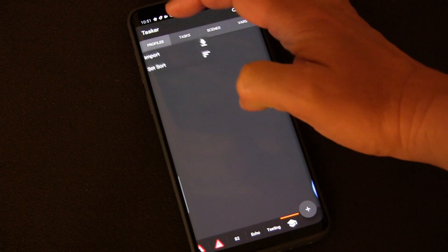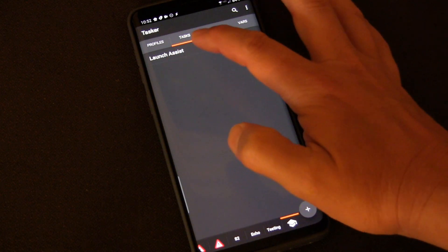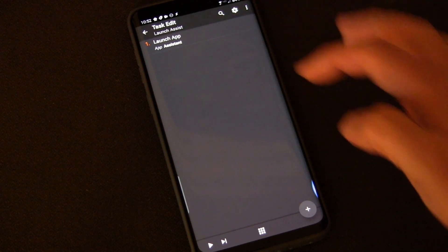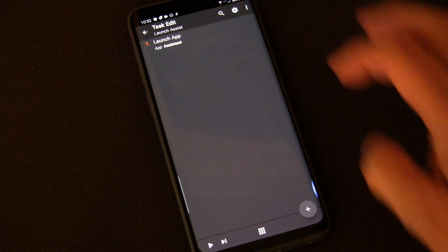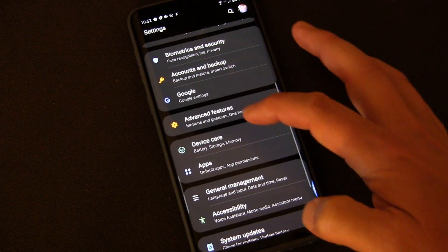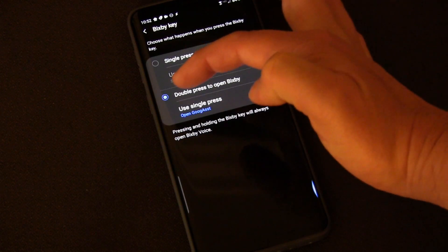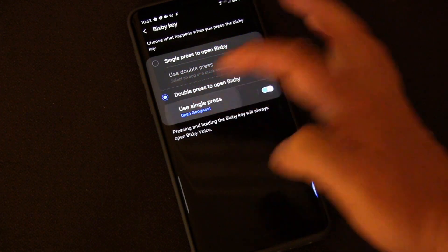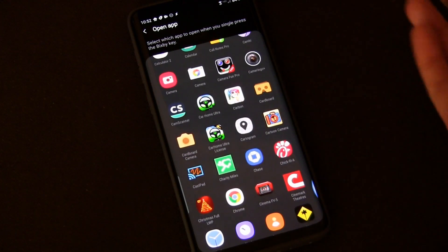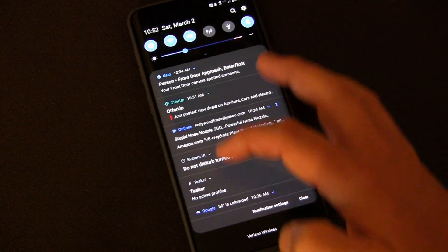Profiles you won't be using for this — you'll just be using Task. You're going to have one task, and I called mine 'Launch Assist.' Within this task you can have different actions. I only have one action: Launch the App Assistant. Now, if we go into the Bixby settings — Advanced Features, then Bixby Key — you can see I have mine set to double-press to open Bixby and single-press to open an app. There is no Google Assistant app to choose, which is why we need to do it in Tasker.